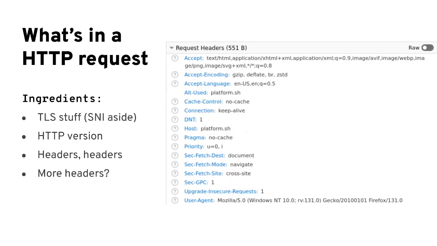Inside the HTTP request, you also have the HTTP version that you support. Headers, because everyone loves headers, as mentioned before. And more headers, I'm not showing everything here. There's a lot of headers. Something that's interesting to see here is that you have the host, you have an accept, which is important. You probably would have a cookie, which is not shown here, because you would spy on me. And then you have here a cache control and a Pragma no-cache.